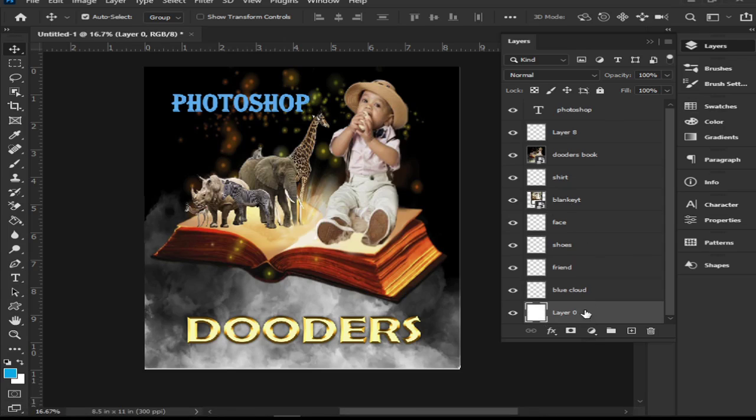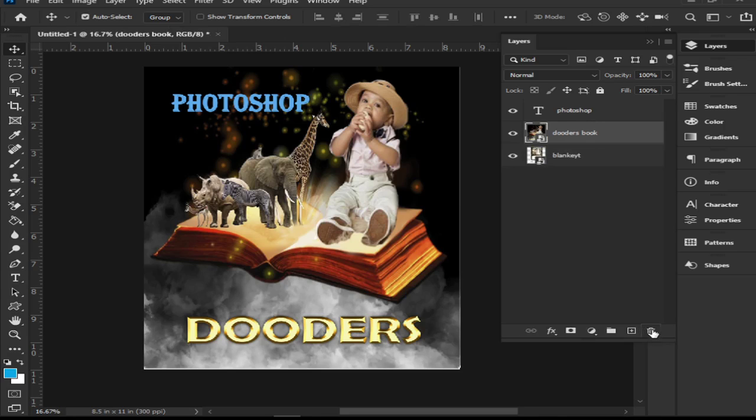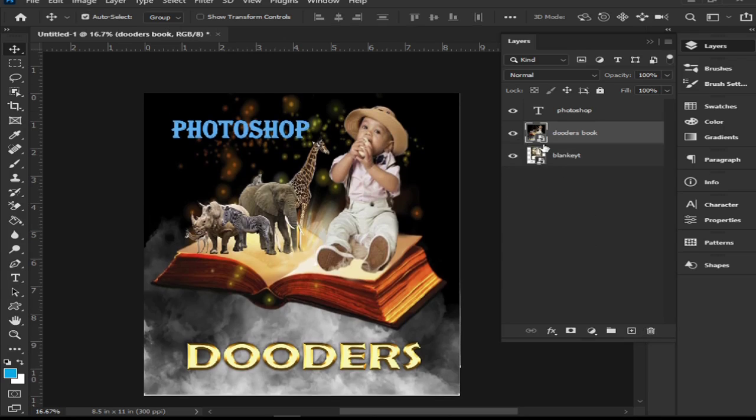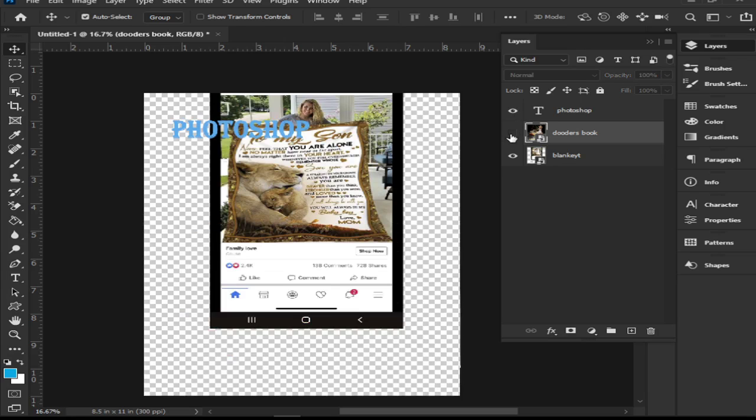Let me just take all this out. Okay, so we've got 3 layers. As you can see, we have a text layer, or type layer. This is my word, Photoshop. This is an image that I made.